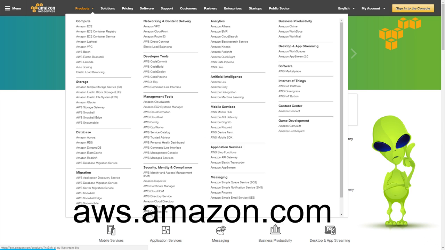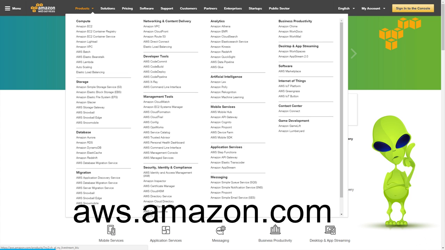Now, if you go to the AWS homepage at aws.amazon.com, and you should already have gone to that homepage and created an AWS account, you can see, if you click on products, that the offering available from AWS is absolutely enormous. And when you haven't been exposed to AWS previously and you look at it, you think, wow, where do we start?